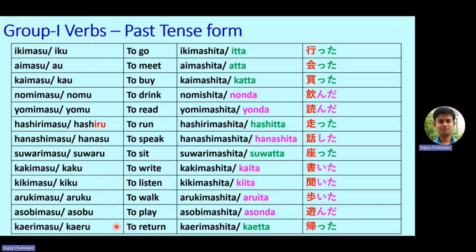And kaeru, kaerimasu, which means to return home, kaerimashita. And this is kaetta. So now this is also not an exception because this kanji denotes the complete kae. So kae is this and then TTA, kaetta. So this follows the generic rule of group one verbs in its past tense form. So this is not an exception. So in this way, you have to practice and understand why some of the portions have been struck off and some remain, based on the kanji and the conjugation endings.